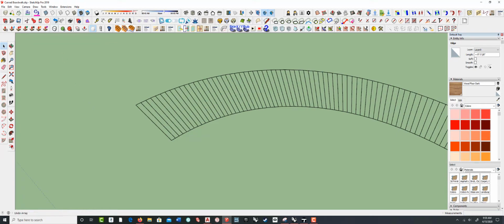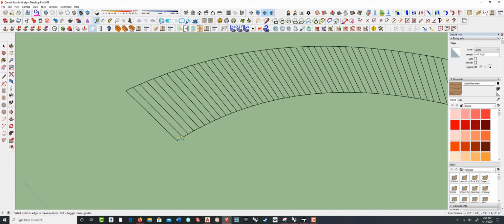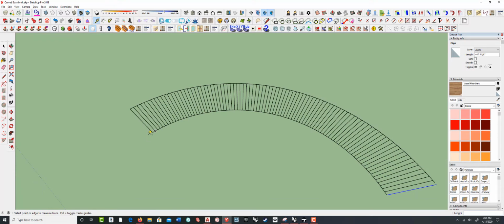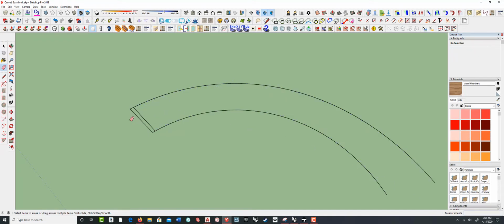Cancel out that, and let's just check with my tape measure. So that's 6 3/8 inches. So it's around a nominal 2 by 6 size. So I think I'm going to go with that. Now I'm going to get rid of all these other lines. Just slide over them real fast with the eraser tool, and they're gone.